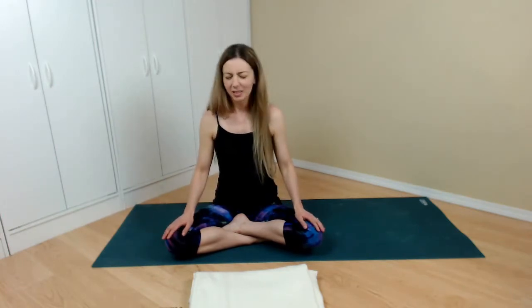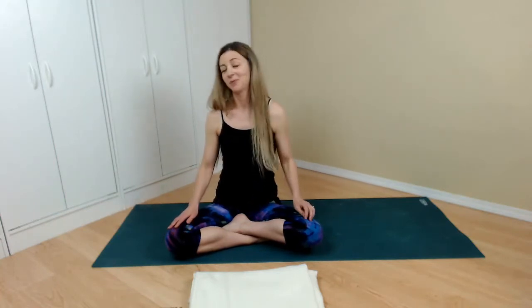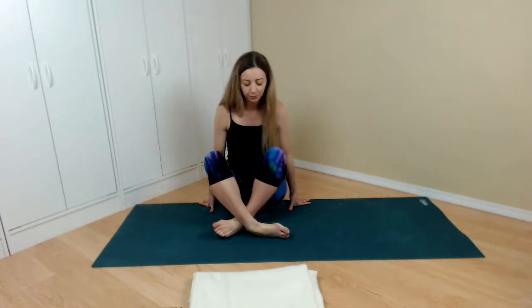So today we'll do a nice easy yin class of 2 minute holds. Okay, so our first posture is butterfly. Bring the soles of the feet together and allow the knees to fall out towards the sides. For your props, if one knee doesn't feel so super, you can place a block beneath it to support. And only carry on if your modifications actually alleviate all pain, especially when you're dealing with the knee joints.